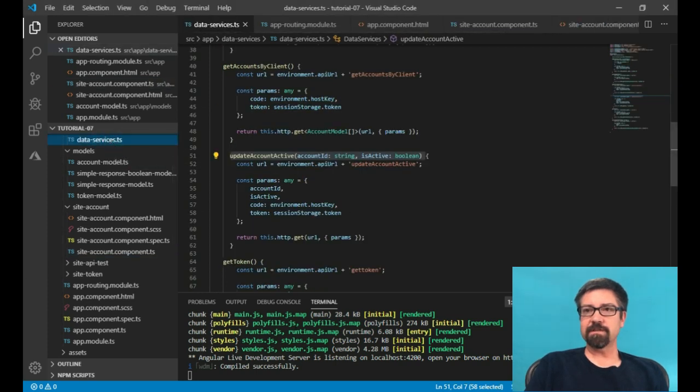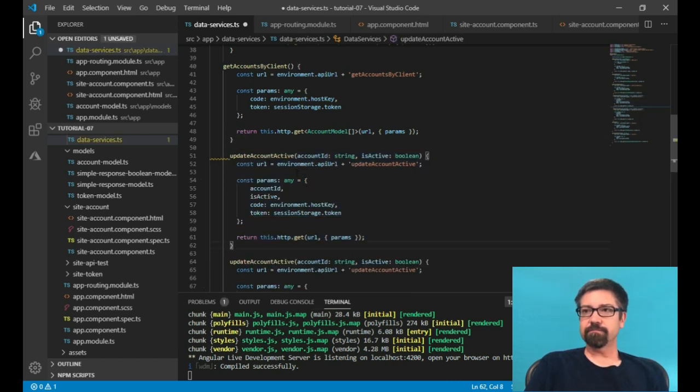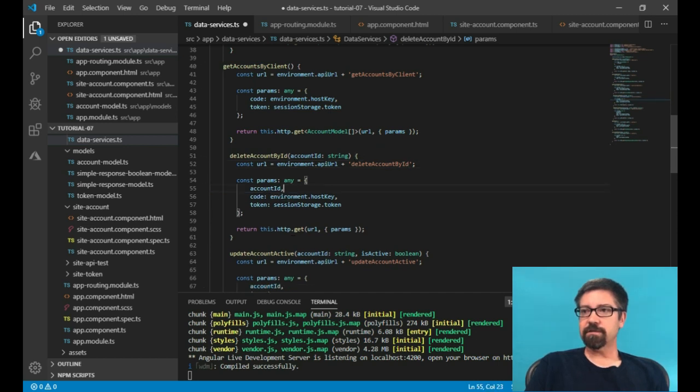So the last piece is let's delete an account. So it's very similar to the update, but we're going to just eliminate it. We don't need the active. Now we're going to update that, make sure everything's correct, knock out the is active.